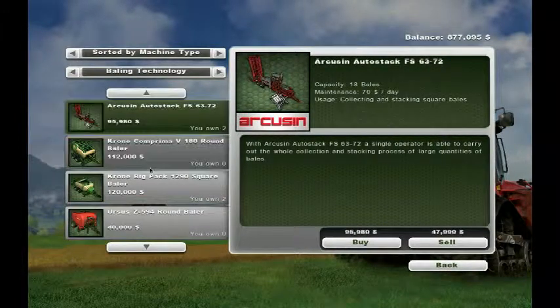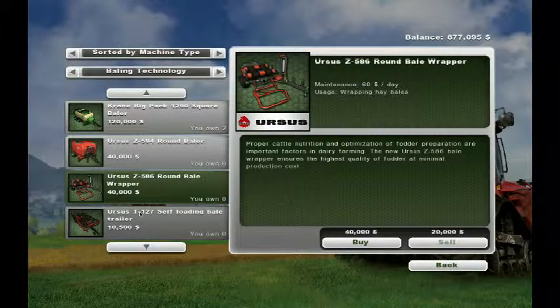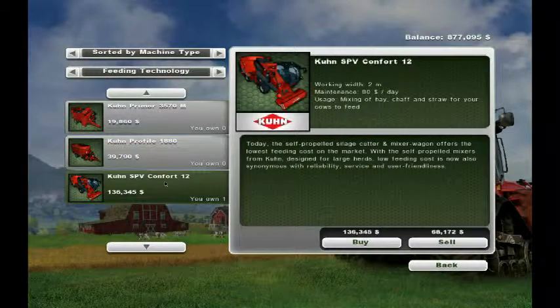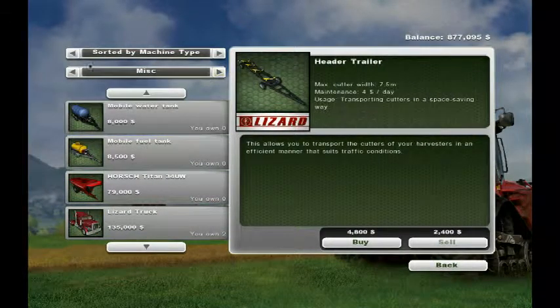We got 2 of those, and then 2 of these, and then here's the round bale, here's the square baler, and then round baler. I didn't run this one before yet, but I've ran some of your technology though. Not all of it, though. I should, because I'm really getting interested in it. Okay, here's the mixing wagon, feeding technology. Here's the weights. And then we're back at the mixing.